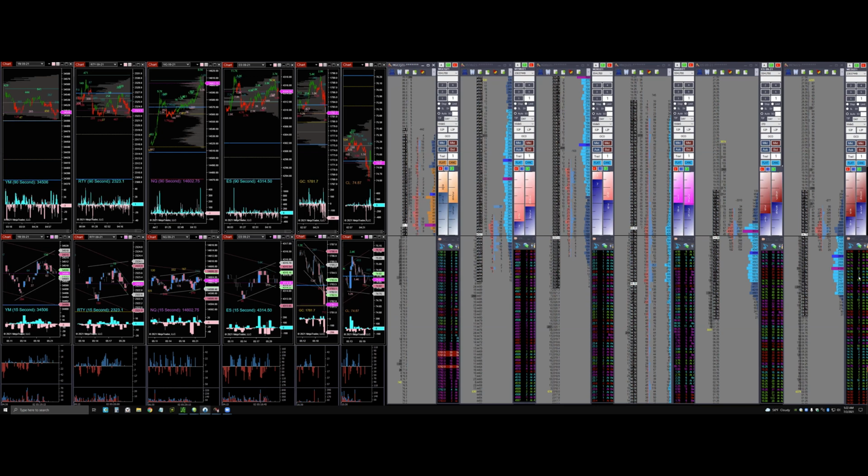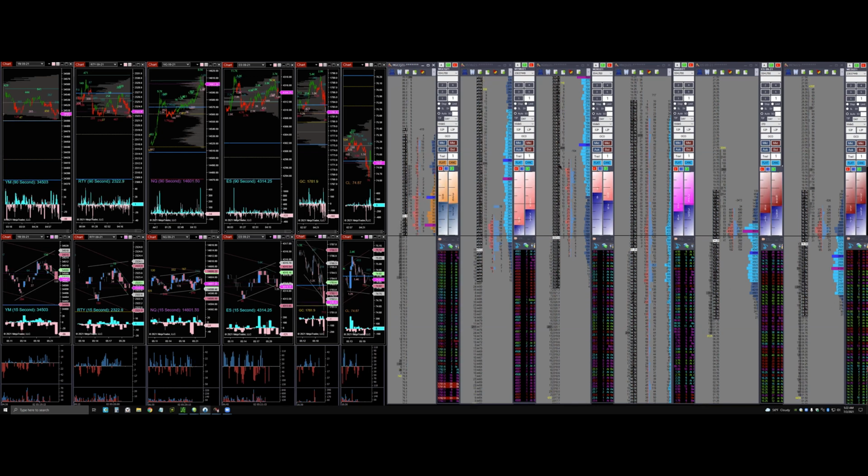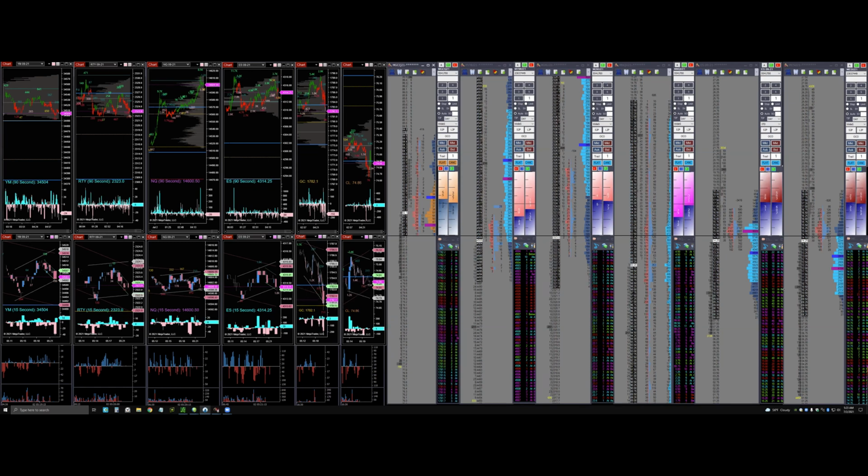The tapes that you see running are for the larger contract. So even if I'm looking at the dome of the micro, the tape running is for RTY in this case, whereas that's the micro. This is MNQ, the micro, but the tape is NQ. And I always do that when I'm watching a smaller derivative instrument like MES. I watch the ES tape. If I've got them both up, in this case, ES and MES, then I'll run both tapes.